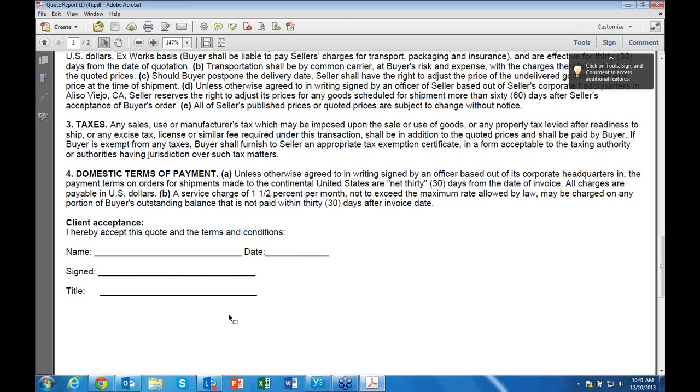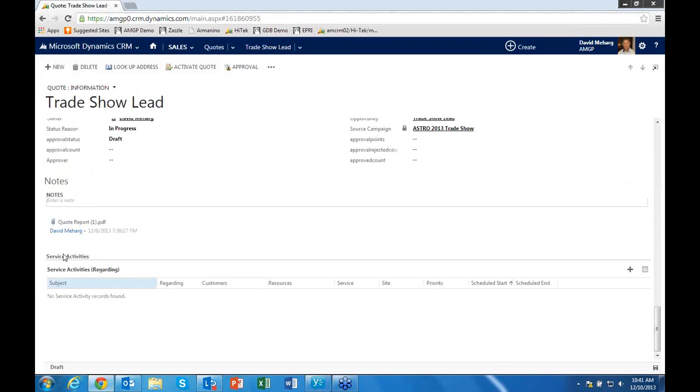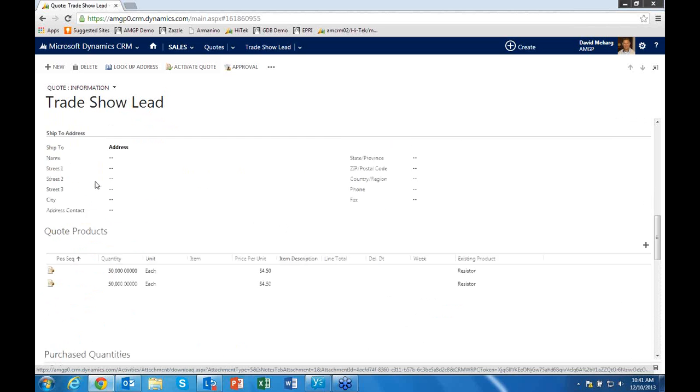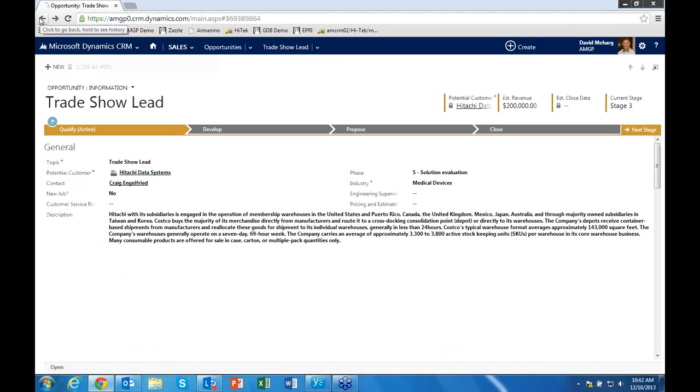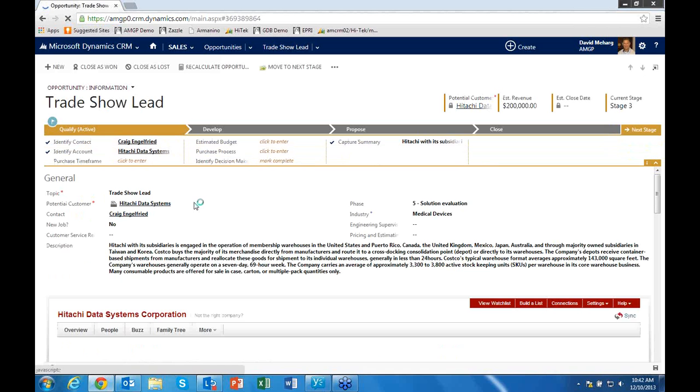What we often do as a best practice is once that's signed, we bring that back and attach it as a note in the quote so that we have the signed document as part of the quote for this opportunity. Once that's completed, I'll go back to this opportunity and close this out.